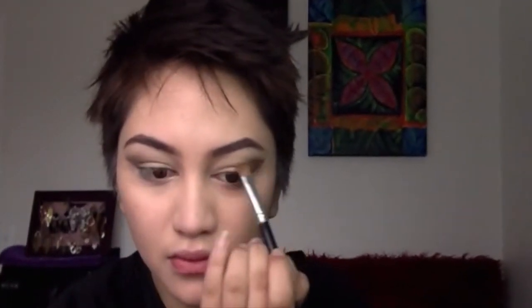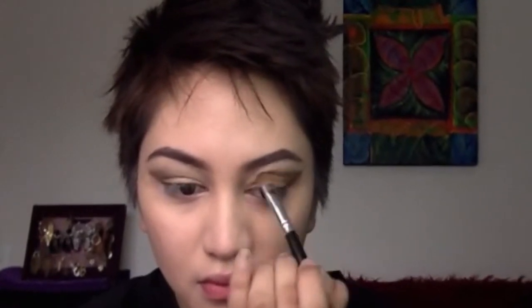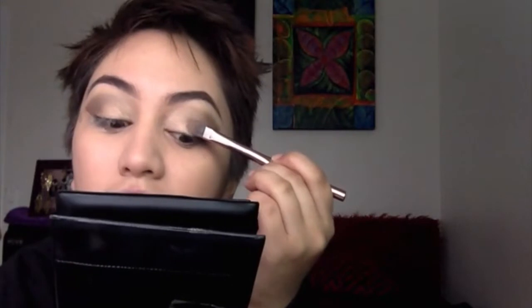And now I'm going to open my eyes a bit and see where my crease is. Then bring that color above the crease area just to exaggerate my crease area. Now if you've lost any color, just pat some more of the color that you have lost back onto your eyelid and blend as you go.